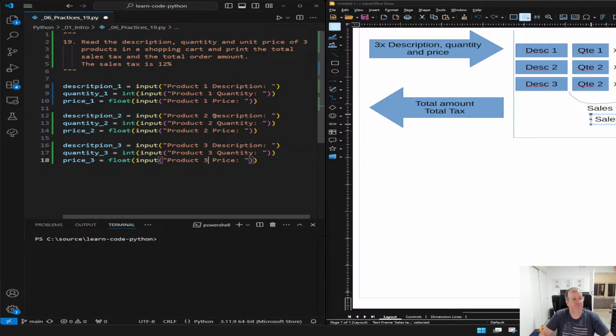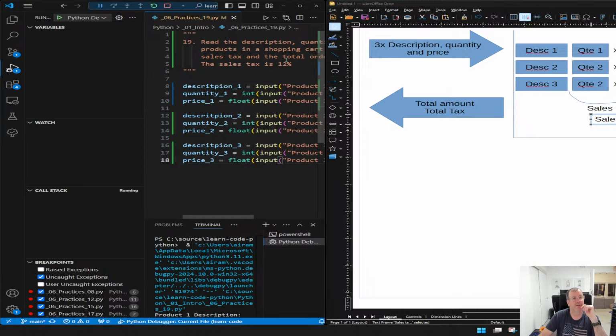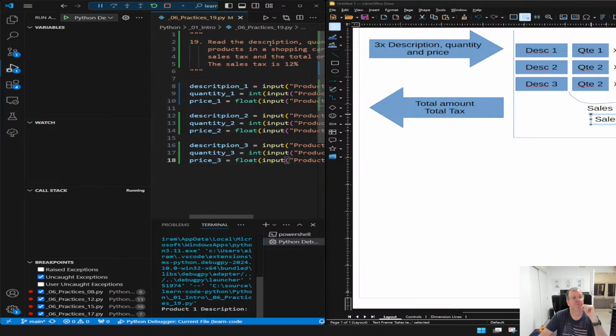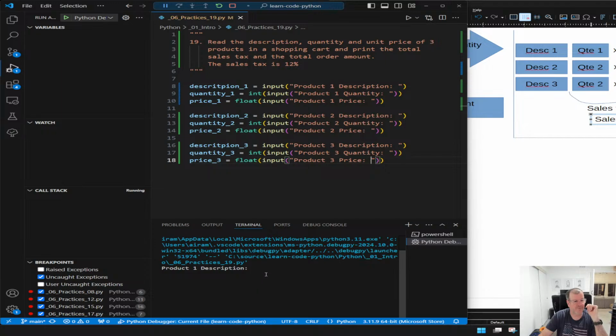And whatever you do, no matter how simple it is, test it. So we can stop here and let's see if at least this part is working. Let me move this here a little bit, so we can debug and go back there. So description one, I just put some prod one. I put like 3 and the price will be 123.45.